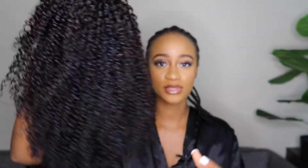I'm going to head straight into the install. This is how the unit looks — the curl pattern is kinky curly. I actually thought it was going to be longer; 18 inches kind of feels a bit short. However, I'm not complaining because I don't actually have an afro wig at collarbone length, so I'm really excited because I feel like it's going to look so natural. I didn't wash this unit — please wash your units, guys.